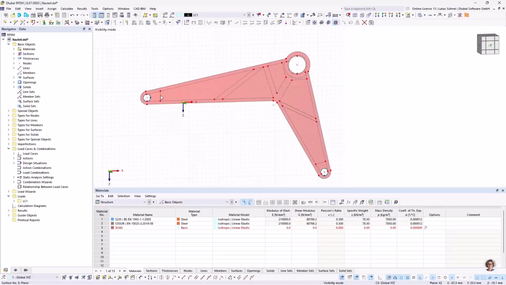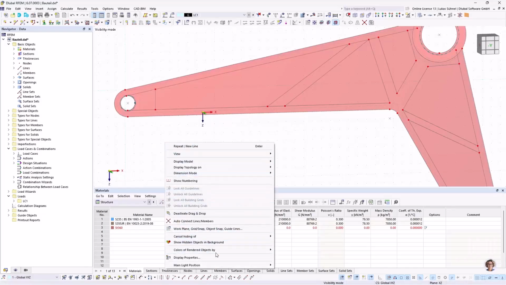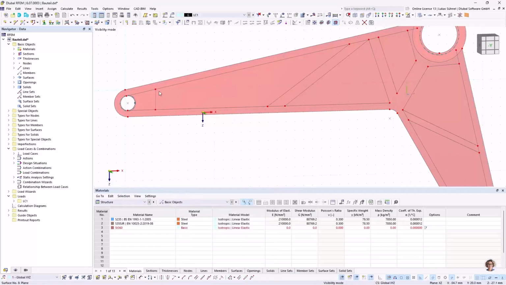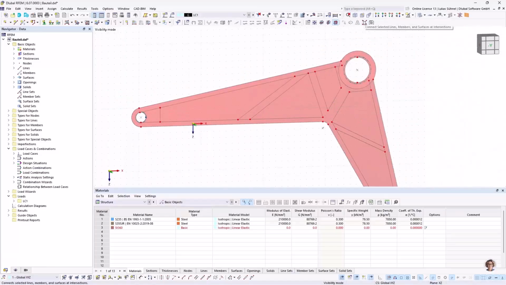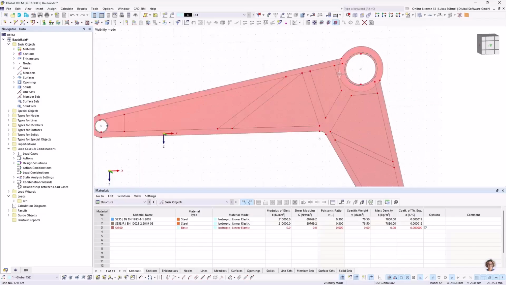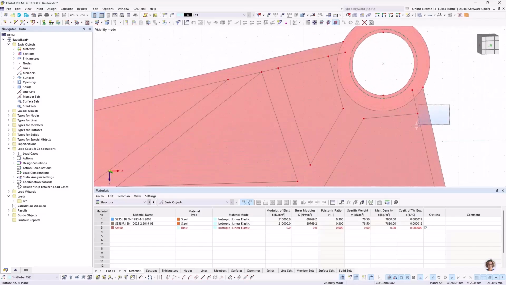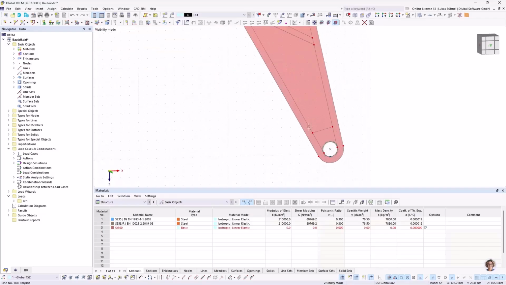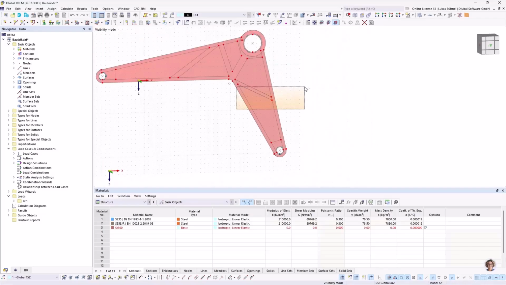Now I will connect them. Because currently, I'm working with this option, auto connect lines members, turned off. That means whenever I model a line or a node onto an existing line, it will not divide this line. I want to have full control over this division. So I turned this option off, and now I can create division on those points where I want to have them, with this small feature here, and I just draw a window over those areas where the lines should be divided. So for example, here, and down here too. Not sure if I caught this before.